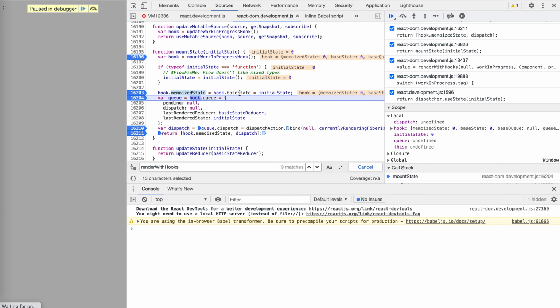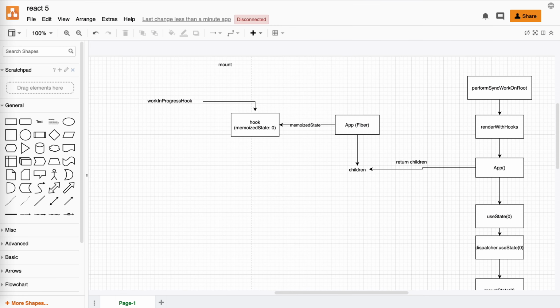And base state 0, queue, and the queue has a pending. The pending looks like something for the new state, right? But then it is initialized to empty. Actually, this is empty. So we have a queue actually.